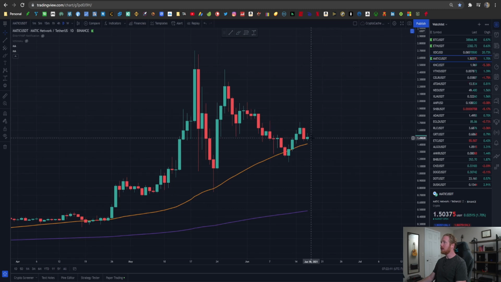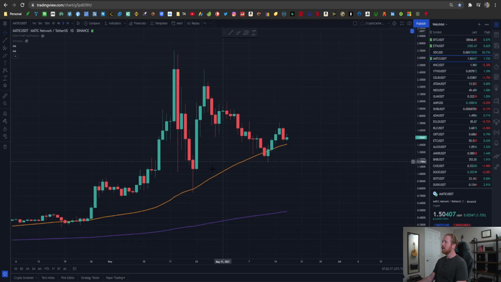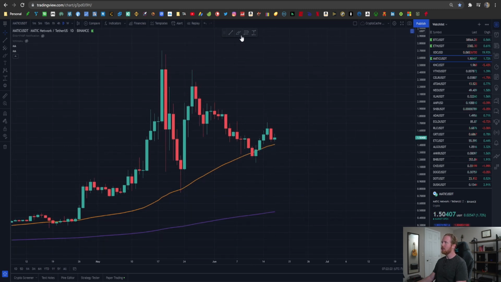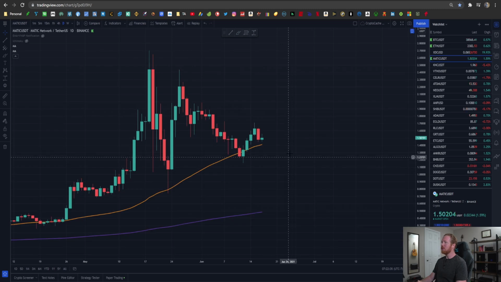So to me, I still feel like $1.50 is a very good buy for Matic. I think that is very affordable and that is comfortable. And what's great is we got the 50-day moving average working as a support level, so it'll hopefully continue to drive the price upward. And we'll see, maybe some consistency here from Matic to get back up to about $2. So that's kind of just what I see on the one-day chart. RSI is fair to middling, so really not much going on there in that sense, but I like looking at the one-day chart to get perspective on the overall history, comparing it with Bitcoin so we know what's going on.